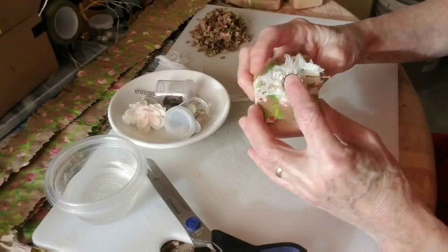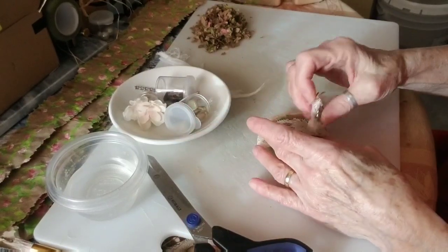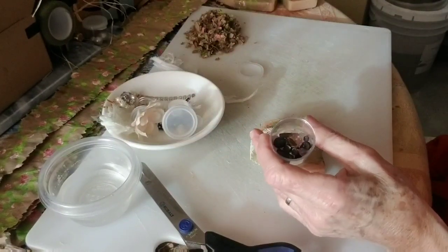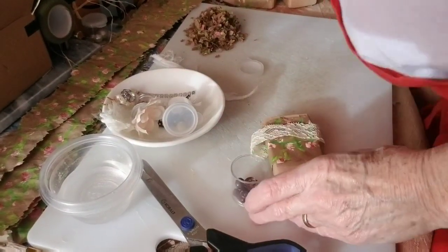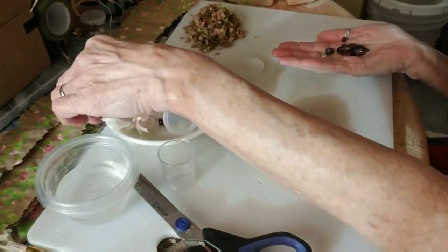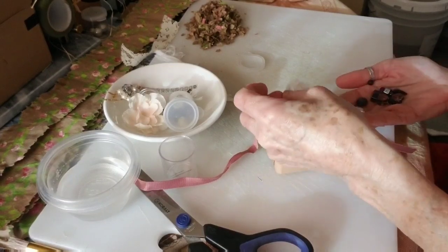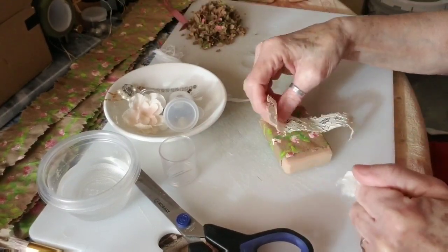Change out the ribbon. See? Bling bling. And you want it to be shabby chic, so you want something that's just like that. All right. My God, all different kinds of harmless. I can't believe it's coming up when it's so cool outside, but that's okay. Yeah, I took a necklace apart. It was my shabby chic. That's my favorite thing. I don't know what else I could probably put on. Maybe I should leave that on there. That on there, yeah. All right, let's get back to the shabby chic, which is my favorite.